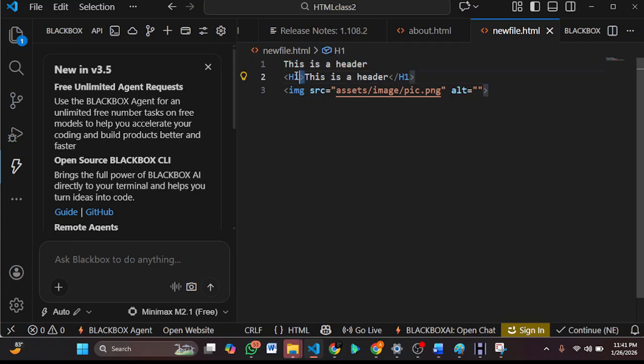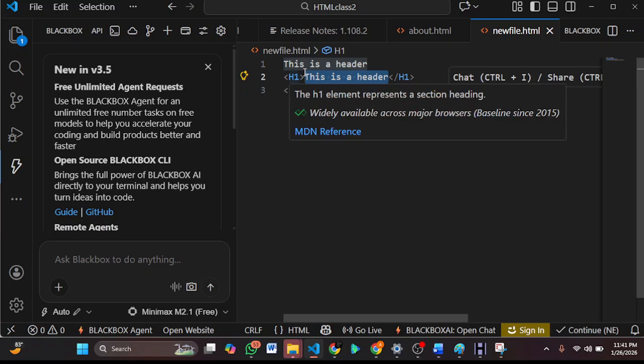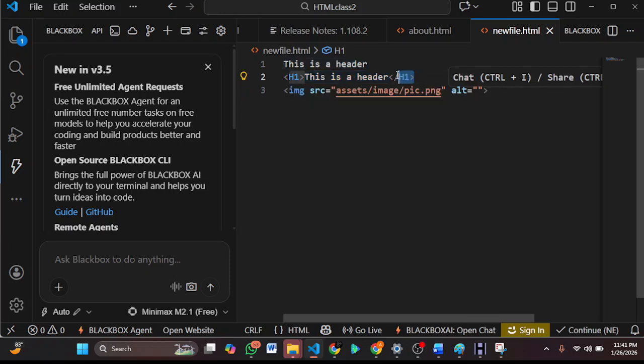This is a tag. It's a tag or a label. And basically what it does is give this an identity. It tells the browser, if the browser is looking through all the content, don't treat this text like normal text anymore. Treat it like the attribute or the features assigned to this tag.